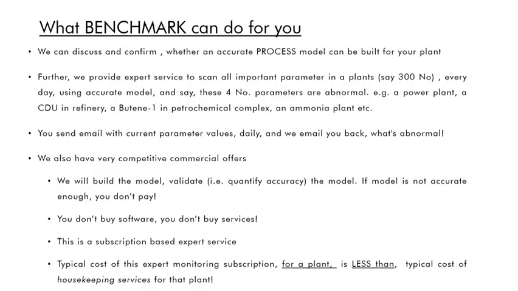So basically, we look at the whole plant every day and point out what is abnormal, and the engineer on ground can then decide the appropriate action or whether it is just an error in measurement. So how it works, basically you send an email with current parameter values of the plant every day, and we'll email you back what is abnormal, as simple as that.